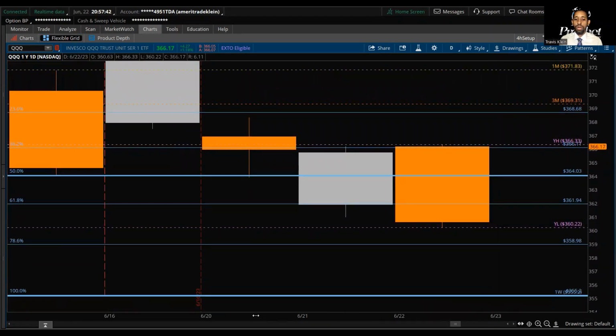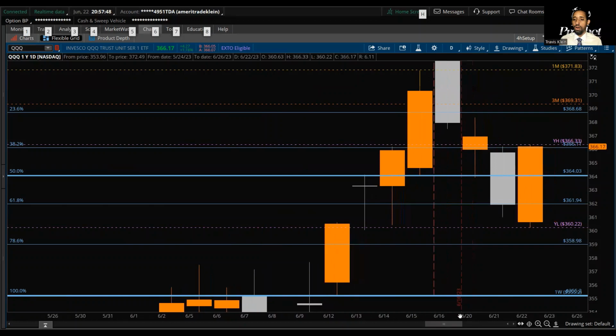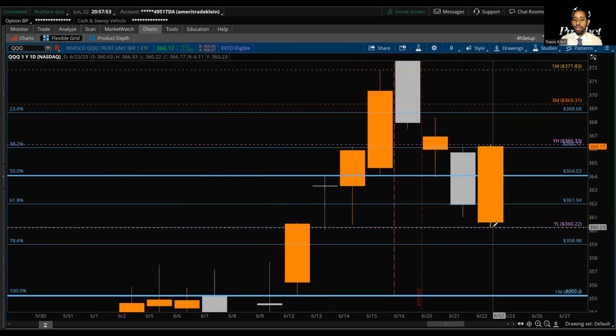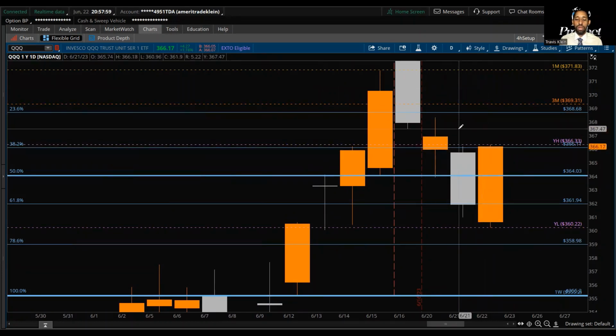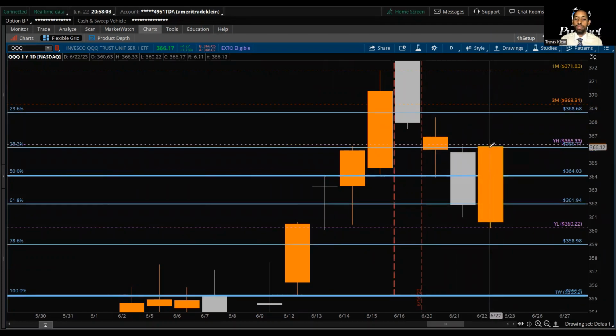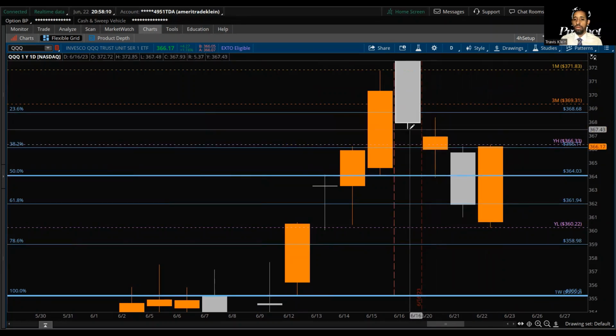Now I'm going to go ahead and mark my profit taking levels on each side. So if it goes down, where would I like to take my profit? And in the event that it goes up, where will I take my profit? So I'm going to begin on the upside. If it goes up, I want to take my profit up. Well, I want to make note of this right here.